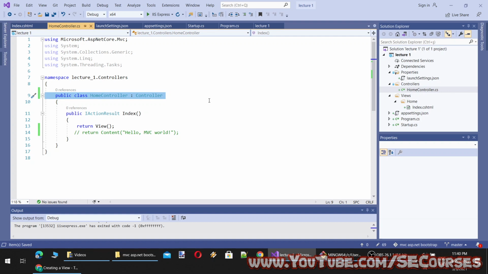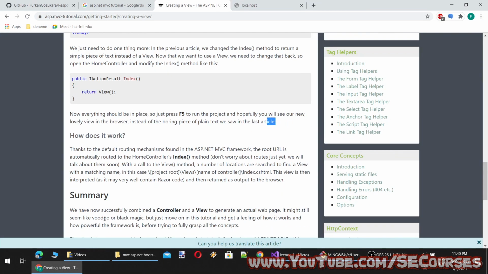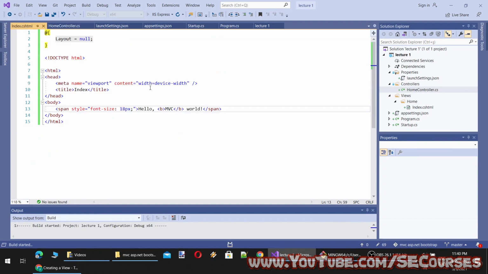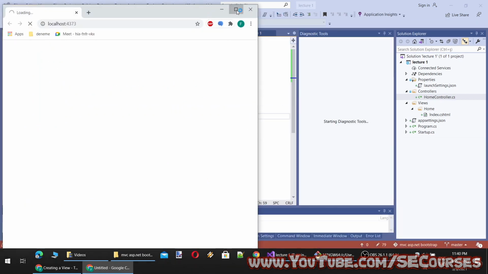by default. Then inside it, it will look for index.cshtml, because we are in the index action result, as you can see here. So it will match this, and home here, and views folder. These are all default paths and naming. Now let's run it and see whether it is working or not. Now we are able to, as you can see, format our returned data to the user with HTML.